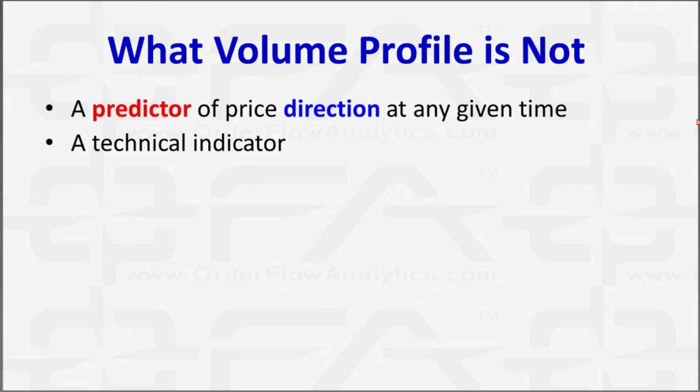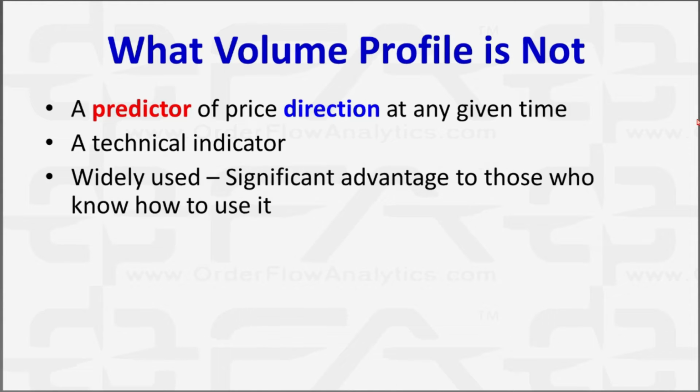It's not a technical indicator, right? So it's not calculating certain combinations of volume over time, over price. It's not a technical indicator. It is simply a representation of the executed activity over a specific period of time for a specific instrument. The other thing is it's not really widely used. I would tell you that those who learn how to use it as an additional tool in their trading find significant advantage over those who really don't know how to use it.